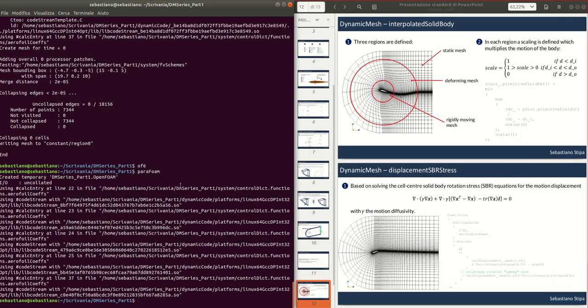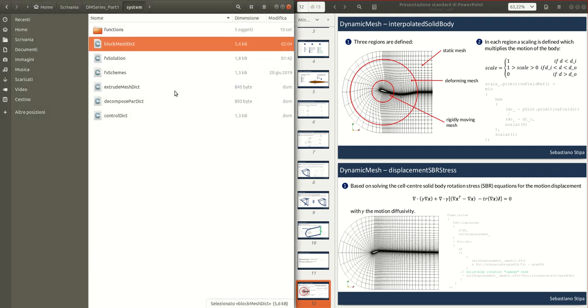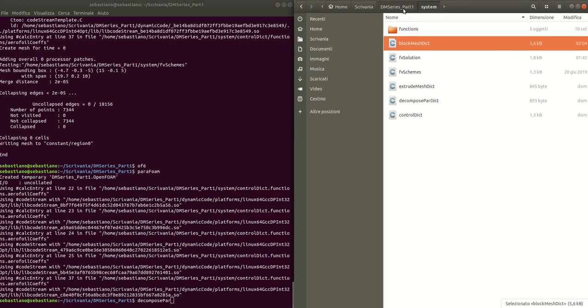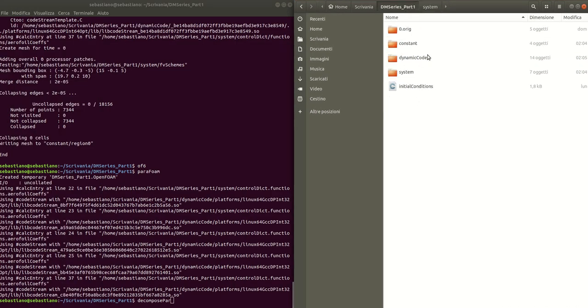So now let's run the case so that we will talk about the case while the case is running. I decompose the case in 4, and OpenFOAM will create 4 directories which are called processor 1, 2, 3 and 0, because OpenFOAM always starts from 0.